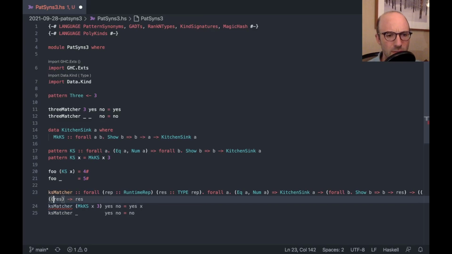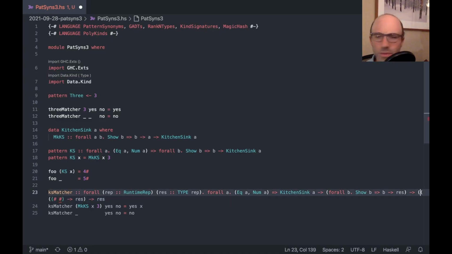What's going on? I'm typing a key and it's not happening. Okay. It's going to have to look like this. This res, this no case, has to... Oh, now there's too many parentheses because I was typing them, but they were appearing in the wrong spot. Weird word wrapping going on, I think. Okay, so we have this. Let me actually do some formatting here to make this all a little bit more sensible.